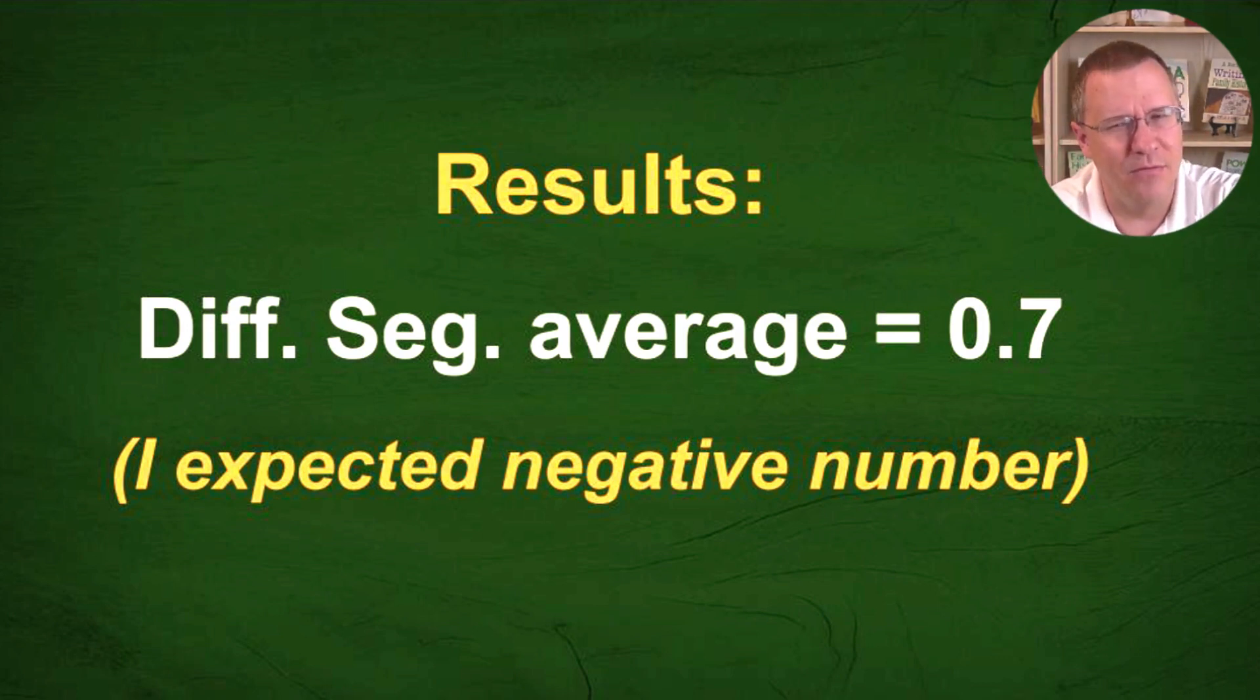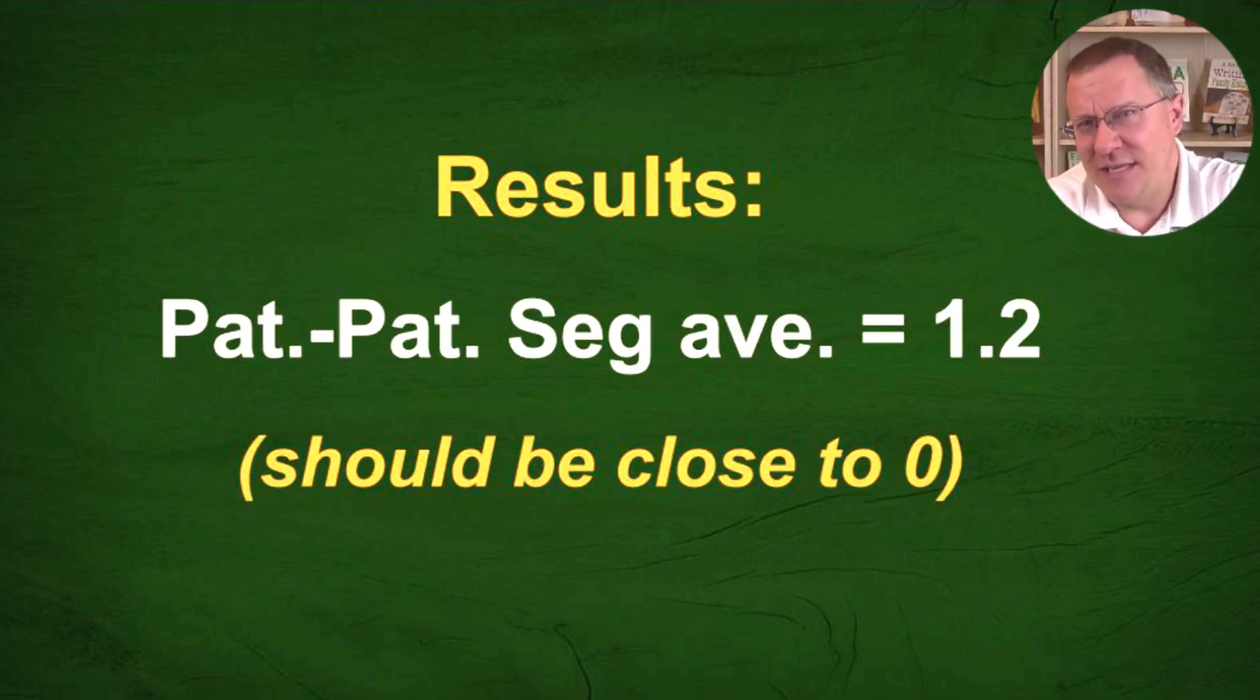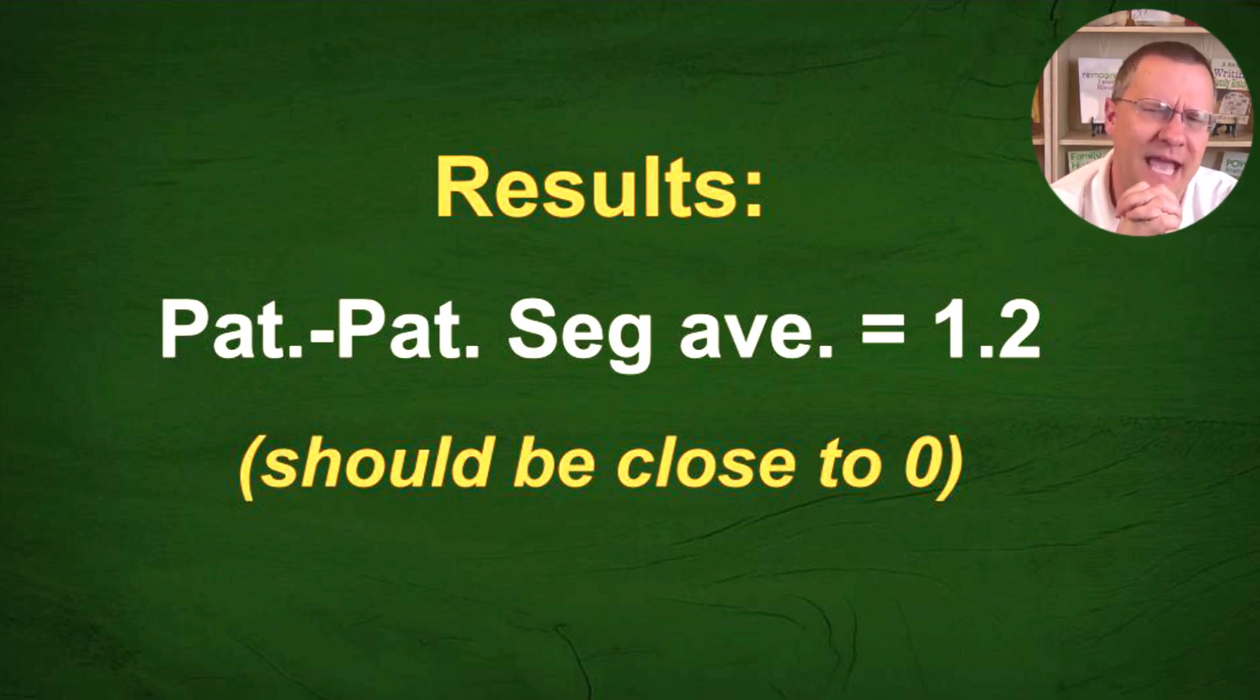This, again, was puzzling to me. And so I thought, well, let me check with my brother again. And that was even more, 1.2. But it should have been close to zero, because me and my brother represent the same paternal set of chromosomes. And yet, I end up with more segments than him. And so at this point I was really thinking, huh, this might actually be more of the randomness of DNA.